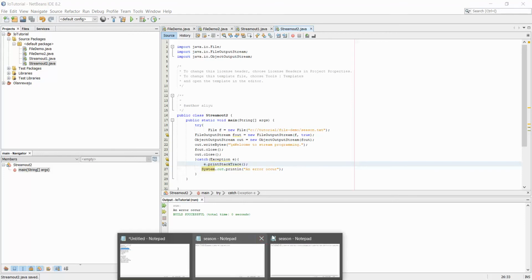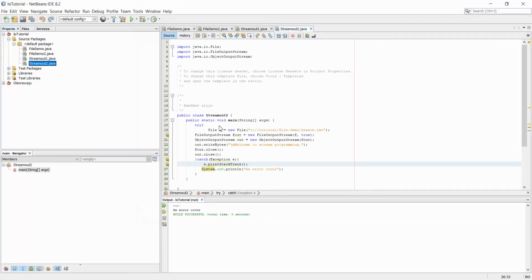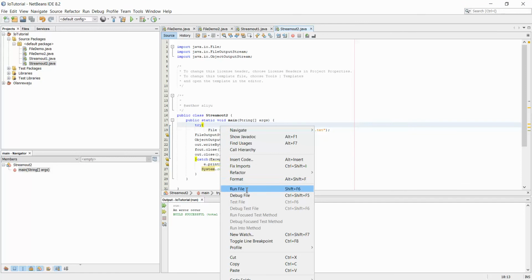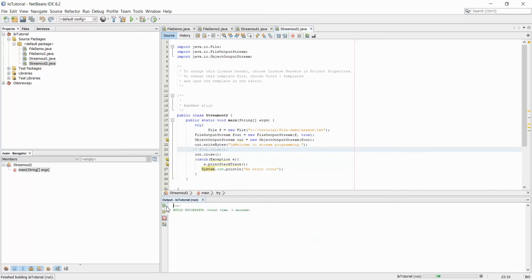It may say that another process is using the file. An error occurs. If you decide not to close this, let's see. Okay, this is wrong.